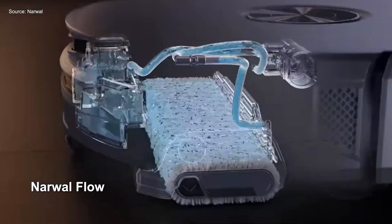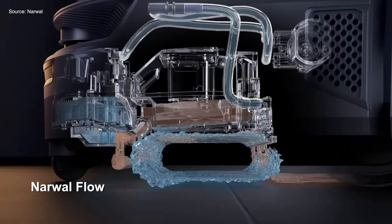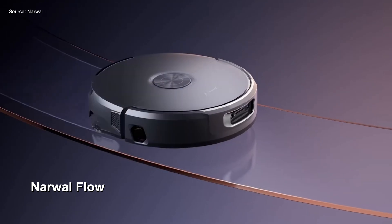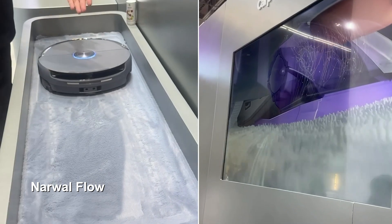Combination robot vacuum and mops have been a big focus for manufacturers in recent years, with everything from rondelle mops to static pads featuring in a range of models. Now the focus seems to be shifting towards roller mops, with vacuums like the Narwhal Flow demonstrating this at CES. The Flow's fabric-covered roller constantly rotates and is soaked with clean water by its onboard water tank, while dirty water is fed into a separate tank, meaning the robot vacuum cleans itself on the go. It offers wood floor management and edge cleaning, and is compatible with Narwhal's automatic water exchange module for fully automated clean and dirty water management.